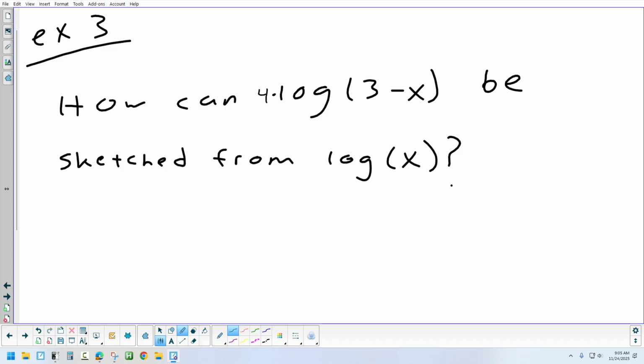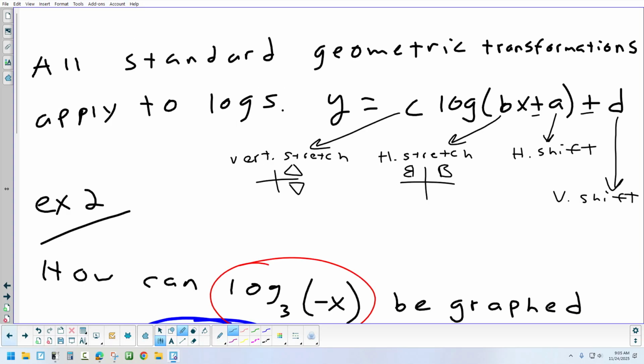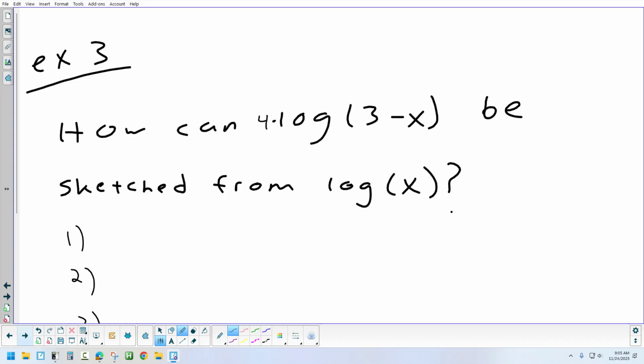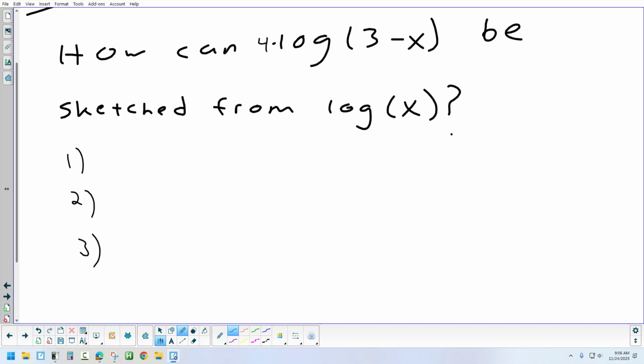Yep, there's 3 transformations. What would you, you can rewrite the argument if you want it to match the template that I gave you there. You don't have to, as long as you can just tell me the 3 transformations in the correct order. What would be your first transformation here? Horizontal shift left. Yep, so we're going to shift left 3 units.